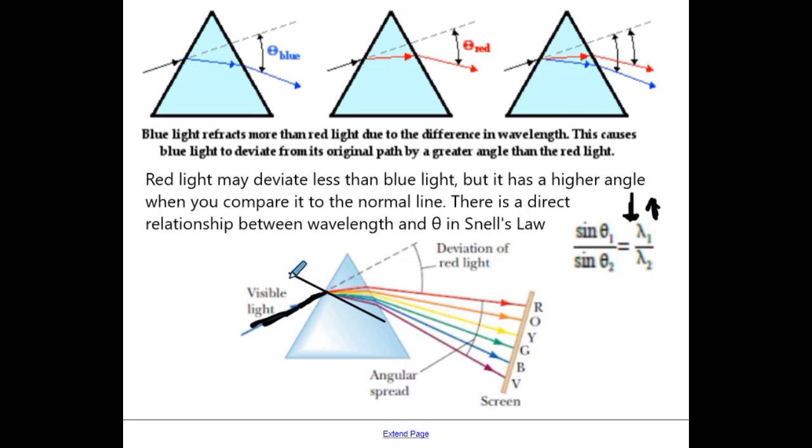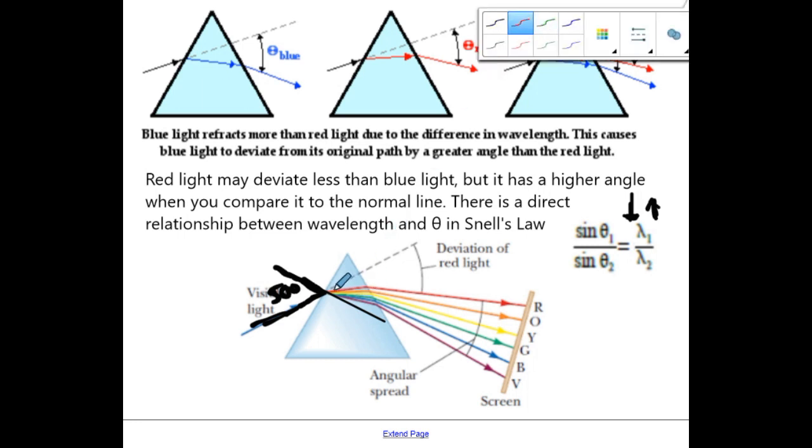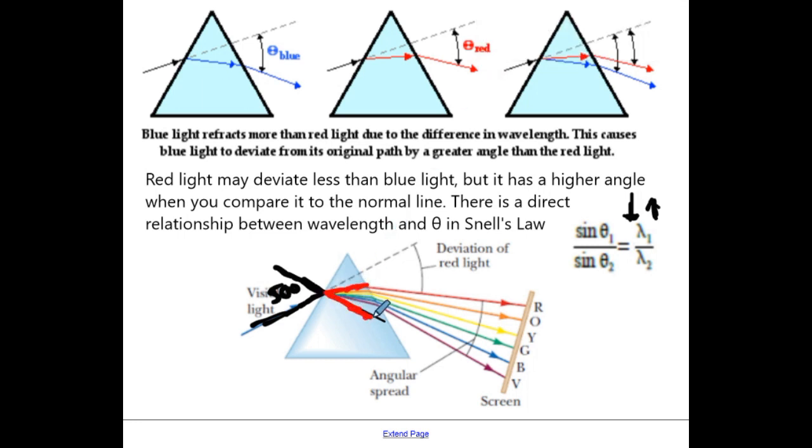Here is your original angle with the normal, right there. Let's call that 50 degrees. Well, red light, when you put something in a newer medium, red light is going to get a smaller angle. It's going to get a smaller angle. It's now 40 degrees only, right? And that makes sense, hopefully, right? As it bends towards the normal, and you get a smaller angle, right? And so the light was supposed to go along this trajectory right here, but the light bent towards the normal instead. And so the normal is over here, and so the light bent this way. And that's towards your normal, because the black line was your normal line.